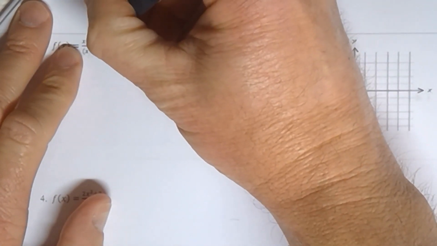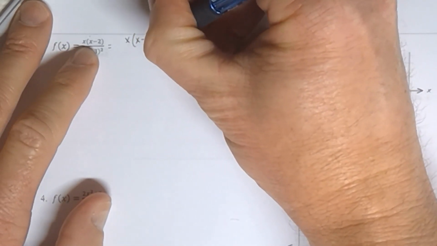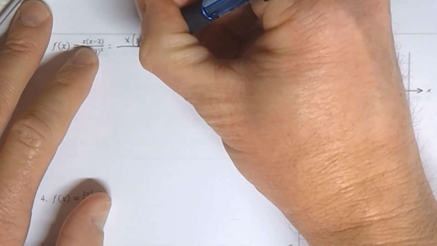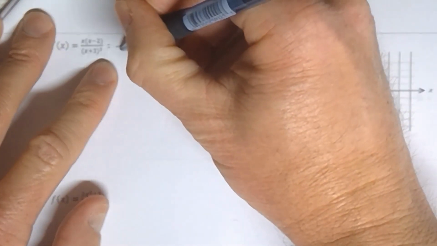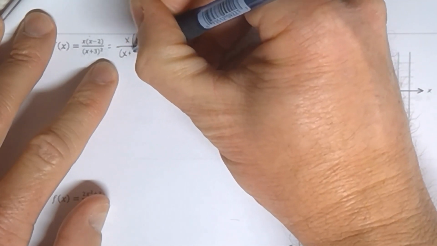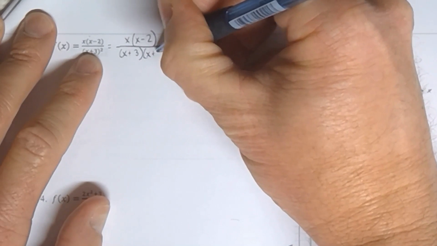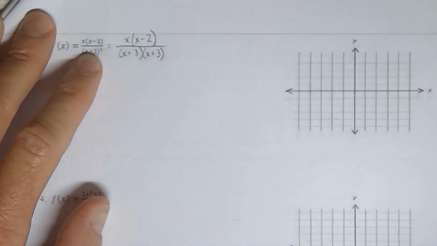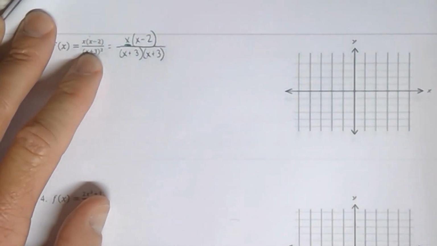And so, step 1 right here, when you have a term times a bracket, as long as the bracket is prime and you can't factor it any further, that is already in factored form. And when you have a bracket taken to a power, like we do on the bottom here, x plus 3 to the second power, it means this right here. Let me just point out what kind of factors we have here so we know whether or not something cancels.